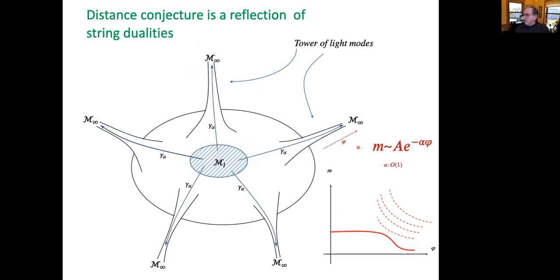This is quite remarkable, this fact. It's very hard to explain why it's the case. We just know this is the case. So I don't have a good black hole explanation of this, but we have seen it in every example of string theory, and this is one of the basic cornerstones of modern developments in string theory in the past 20, 30 years, precisely the appreciation of the fact that dualities always arise in this way. That if you go to far enough distance, you get light states emerging out of nowhere.